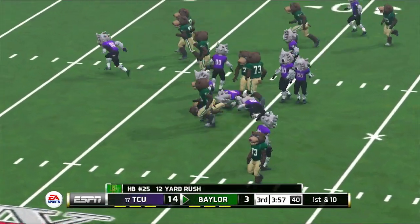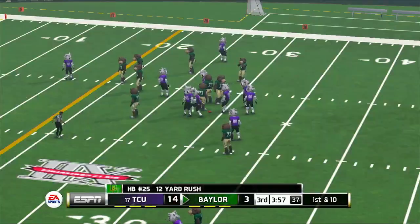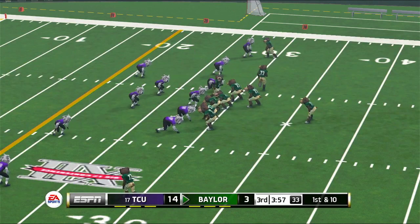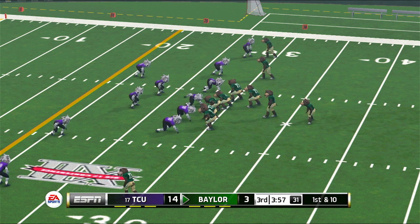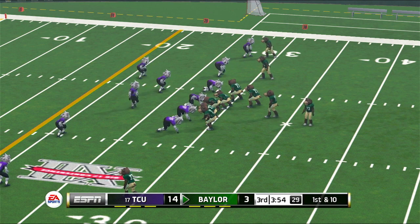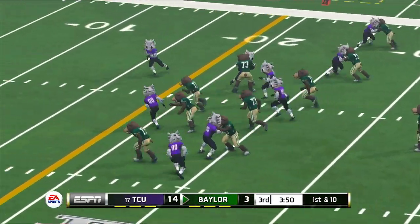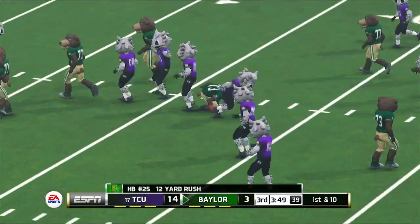Brought down at about the 29-yard line. He really showed some good speed there. I'll tell you, no question. When you talk about being able to turn on the jets and leave everybody in the dust, you have to mention this young man. He's got skills, but his speed is what the pro scouts are drooling about. He's at the 20, and he's taken down at the 17-yard line.